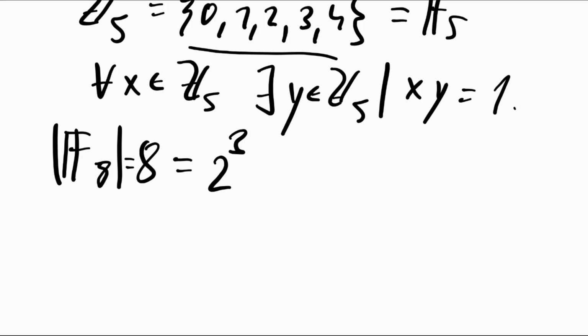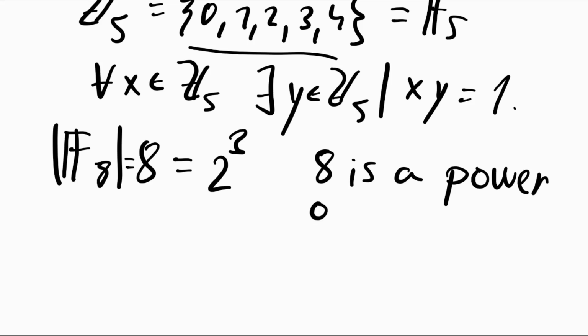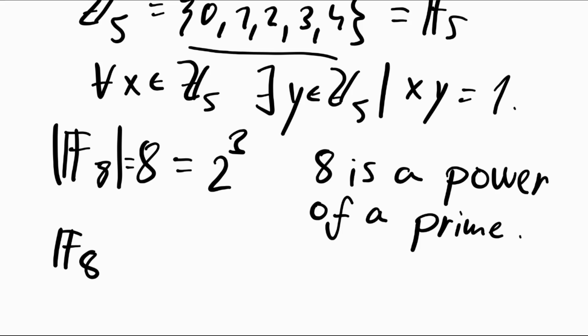And so what we get with F8, we know 2 is a prime, 3 is a prime as well, but that's not really important. The thing is the base here is a prime, and then we take it to an integer power. So 2 is a prime, or what we can say is 8 is a power of a prime. Namely, it is the third power of the prime 2. And how do we list elements of F8? Well, as I said, they can be listed as polynomials.